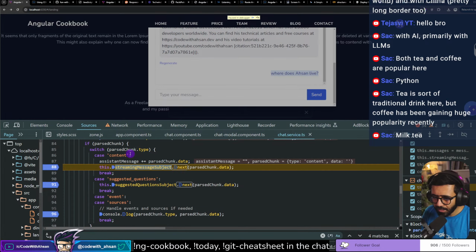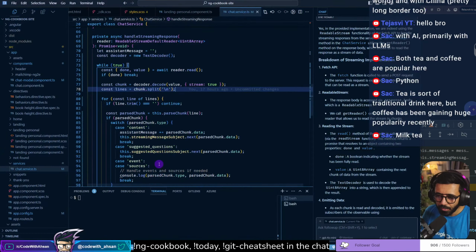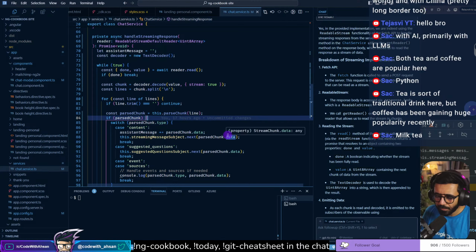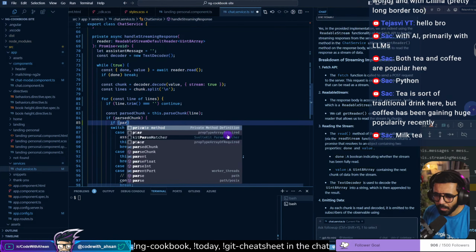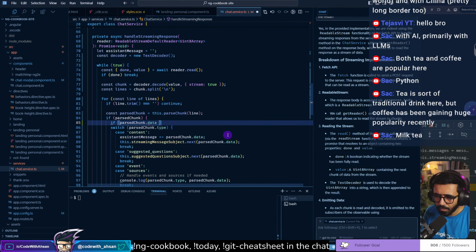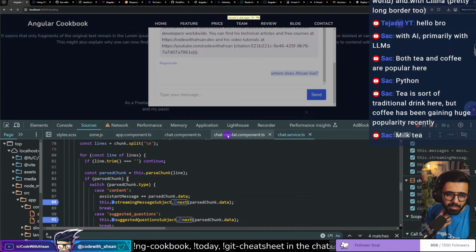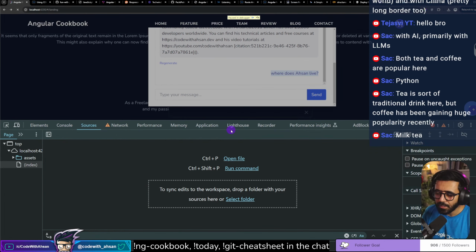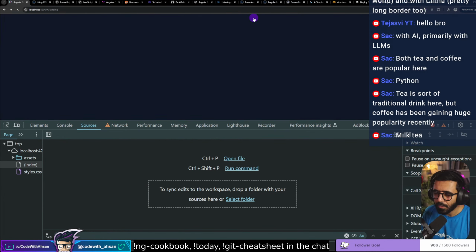So in this particular case, if the parsed chunk dot data is empty, then we should also say continue. So here we should have if parsed chunk dot data dot trim, then we also continue. So we don't end up parsing things that don't have data, so to say.